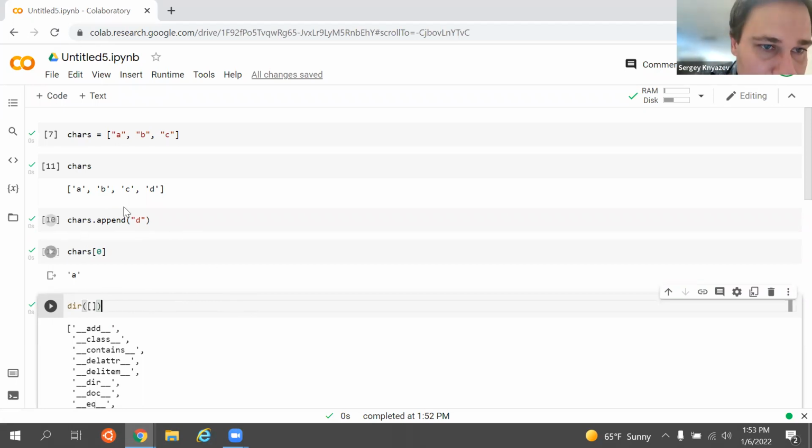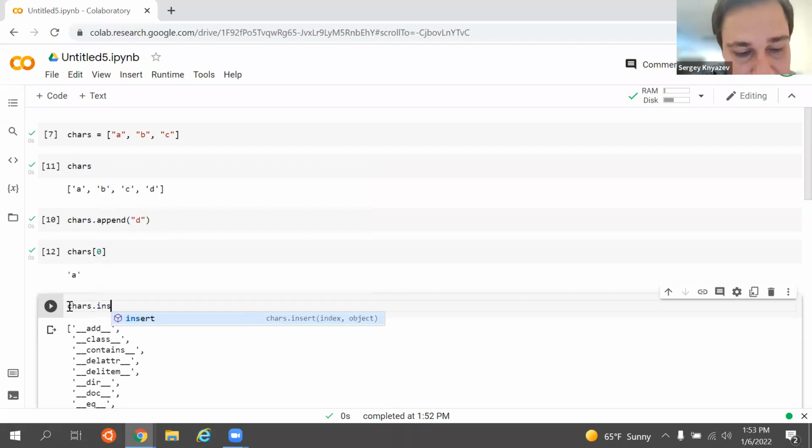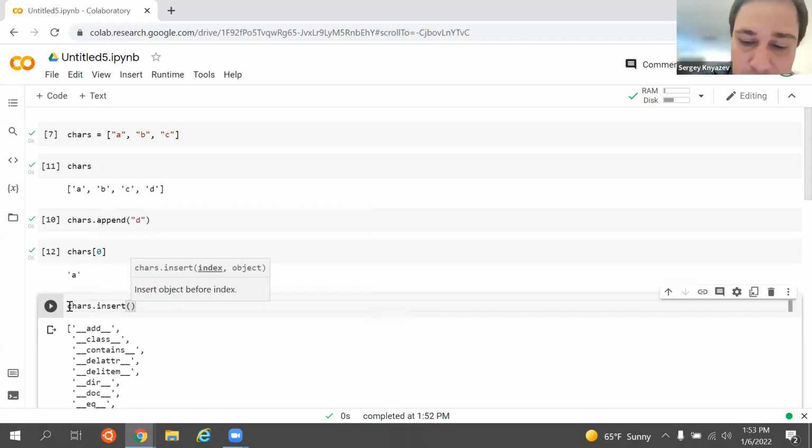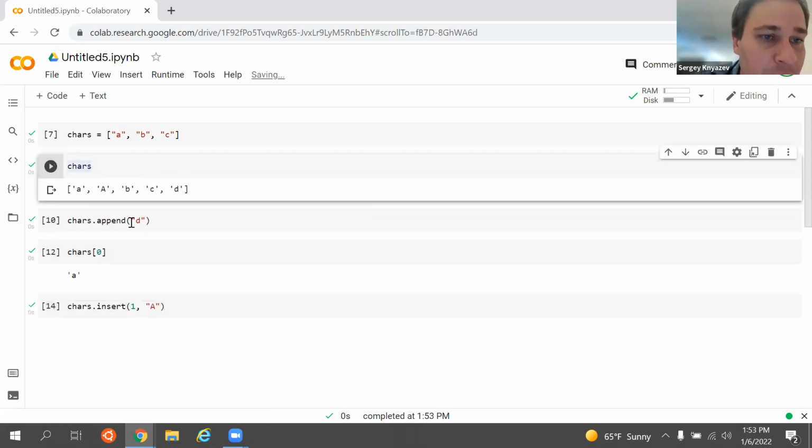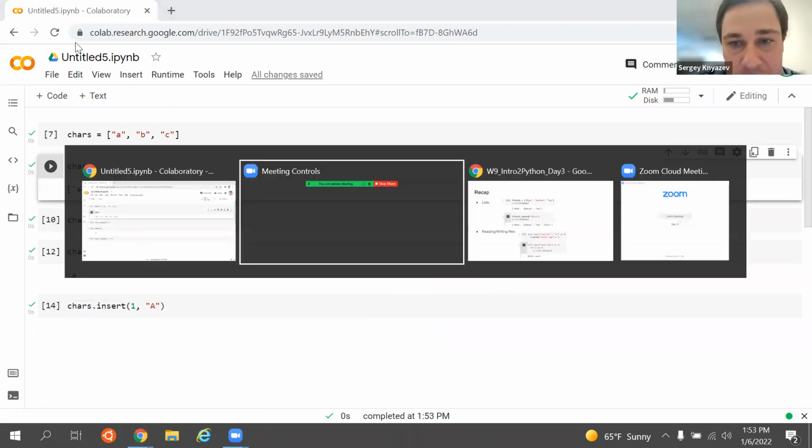If you want to add an element not to the end, but somewhere in between in the list, you can do it using the insert function that accepts two arguments. The first one is the index. For example, let's insert after the first element. Let's insert capital A. So let's see what will happen. We have modified our list now.